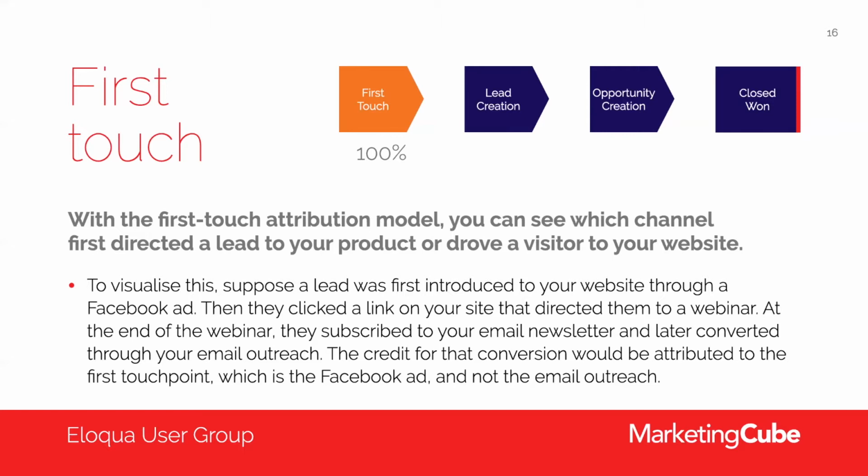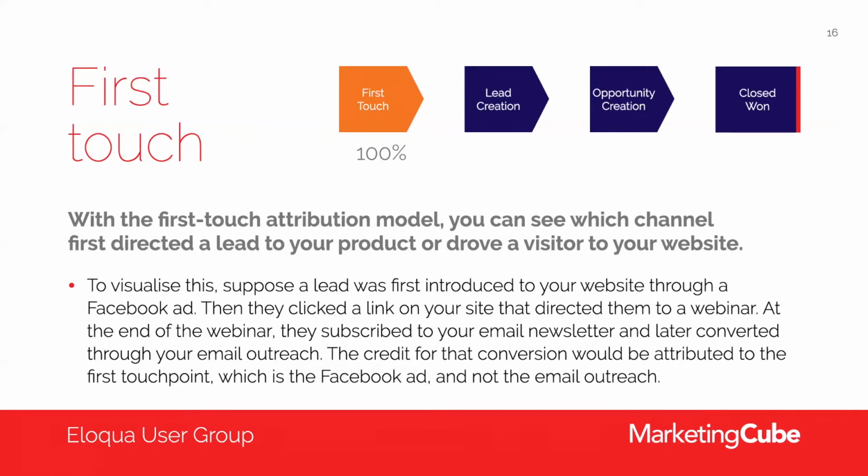Now, there can be some pros and cons to this, and one of the cons could be that the model is potentially prone to error. It really emphasizes just the beginning of the customer journey, which only tells you, obviously, part of the story. But it really does depend on what your objectives are as an organization and what you think is going to work best for your reporting needs and for your business as a whole.